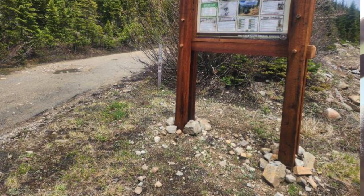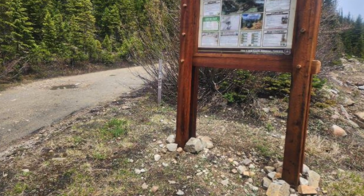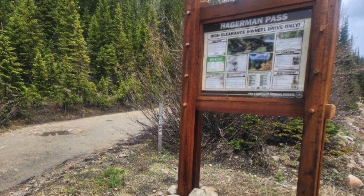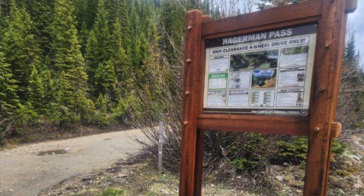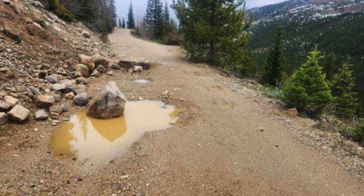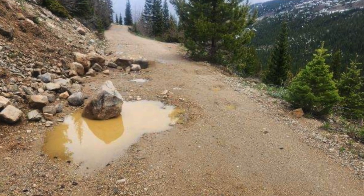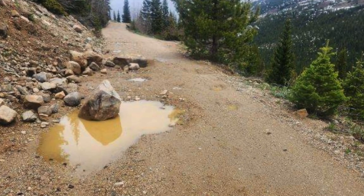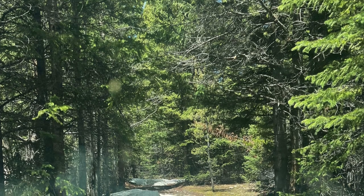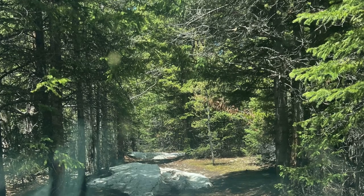Classy: you can get up to the big meadow where the emblem ends — the road goes a little bit farther in the deep trees but you can make it to the meadow. Haggerman: board member Cheston went up to the kiosk we put in last year at the big bend curve. About a mile past that there were some big rocks that had fallen into the road, and depending on whether you're interested in driving through snow you can get about a mile farther — so not much open on Haggerman.